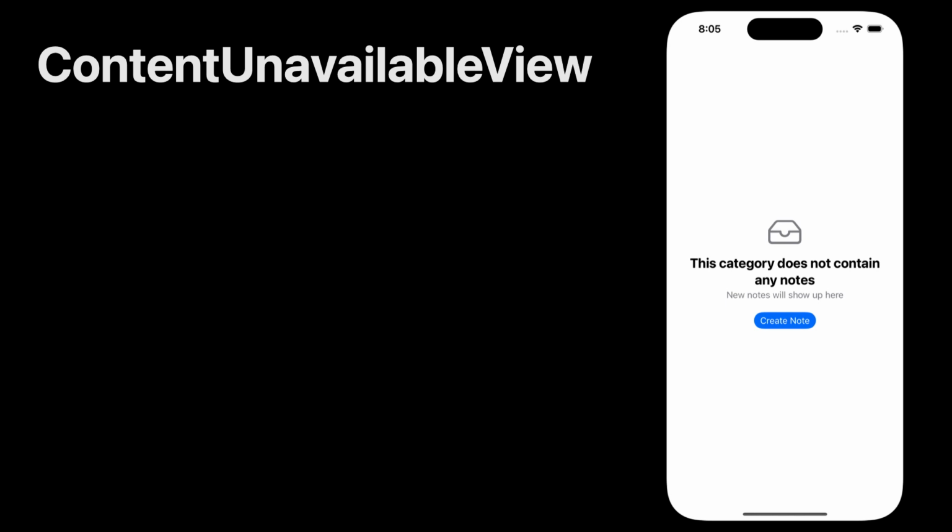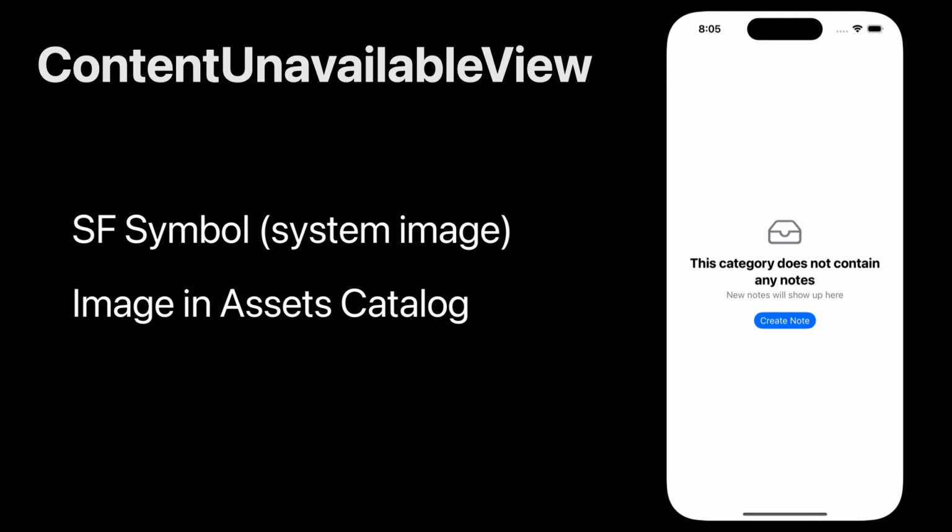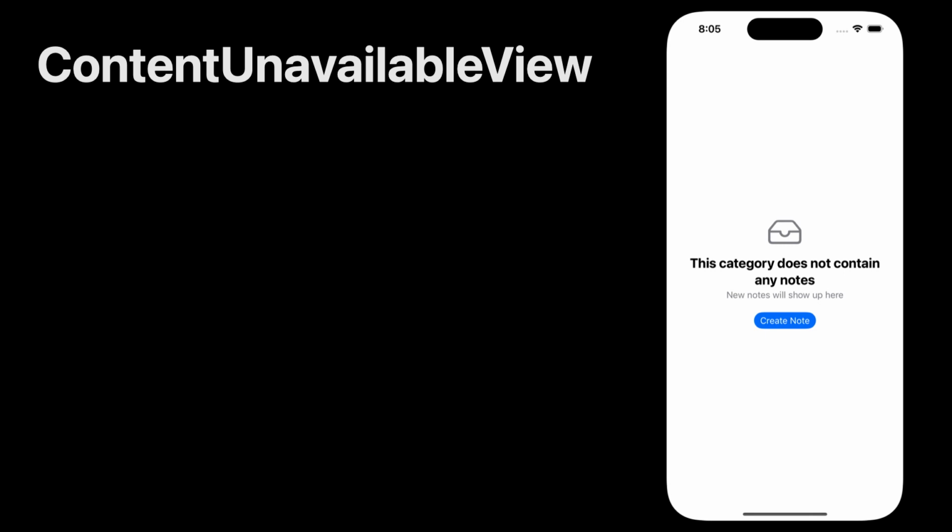ContentUnavailableView is the default way to present content. There is an image, and right below that it's a title. The title is a plain localizable string value, while the image can be either an SF symbol or a custom image existing in the assets catalog. These two visual elements are always present in ContentUnavailableView.